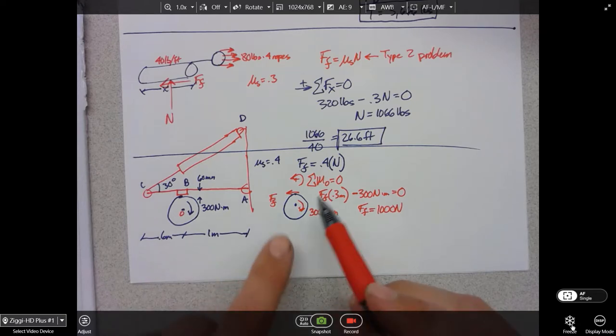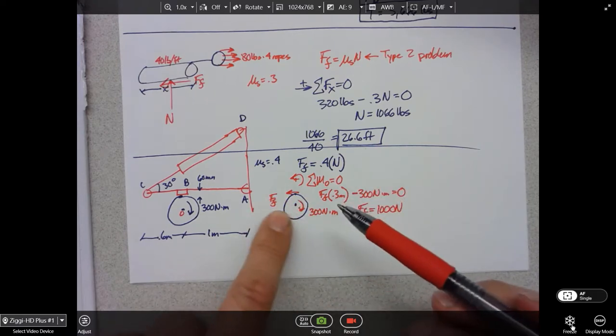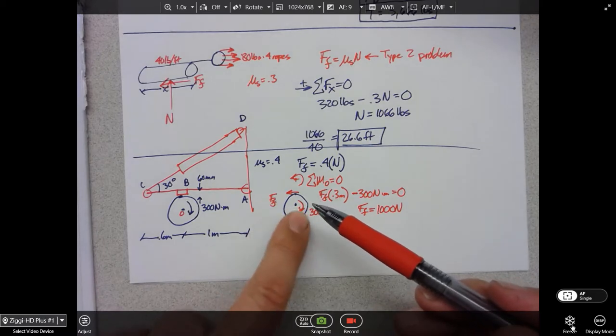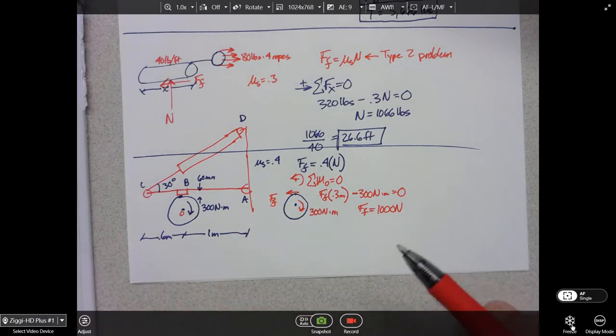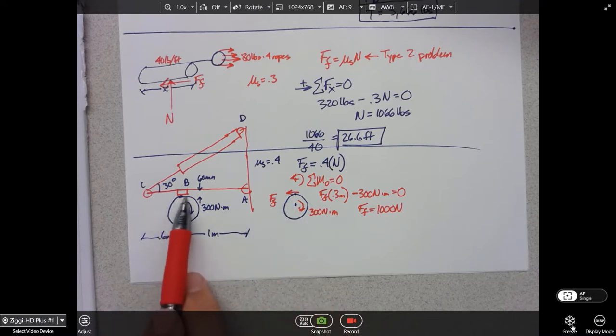Yeah, because the wheel's trying to spin this way, right? So just think about which way you would push to counteract that motion. Does that make sense? Could you measure force of friction then if it's angled the same direction as the moment? Like, could you put your force of friction where it would be, along the y-axis going up? No, because, see, the brake pad is applied right here. Gotcha. Okay.